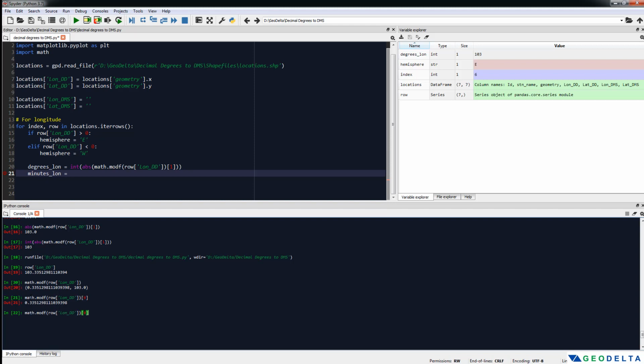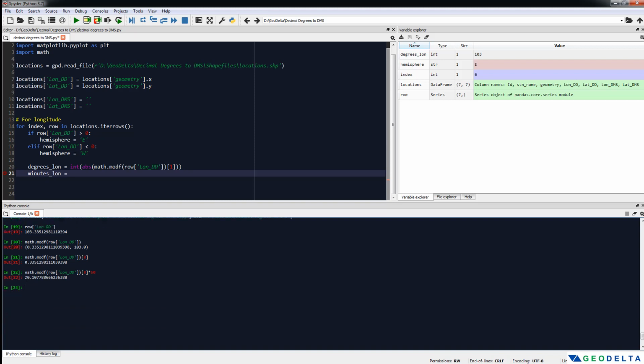And the next thing that I'm going to do is to multiply this value by 60. Now let's see what we get when we multiply this value by 60. All right, now you get another integer along with a set of decimal values over here. And what I'm going to do now is apply modf again to this whole thing and dissect this number into two parts. Right, I can do it like this, math.modf.